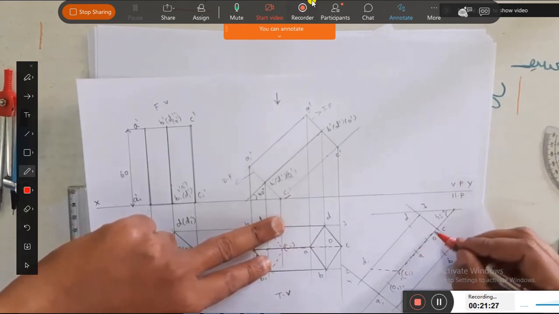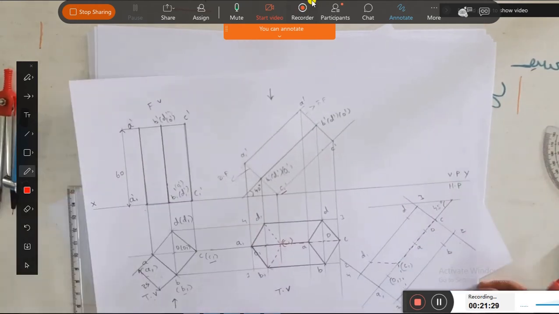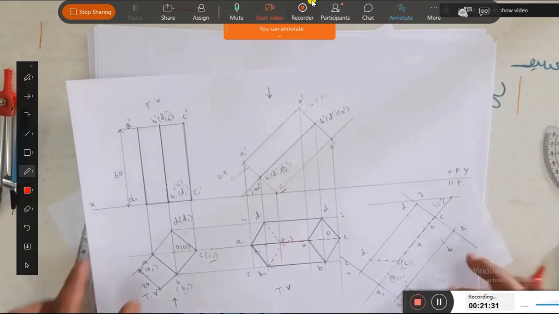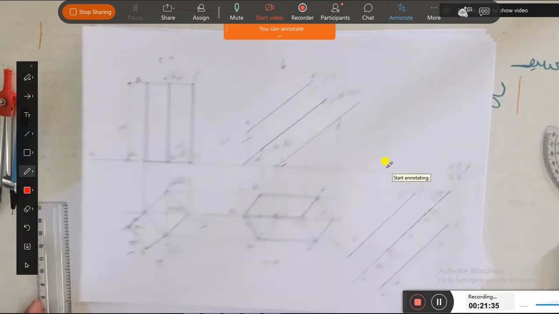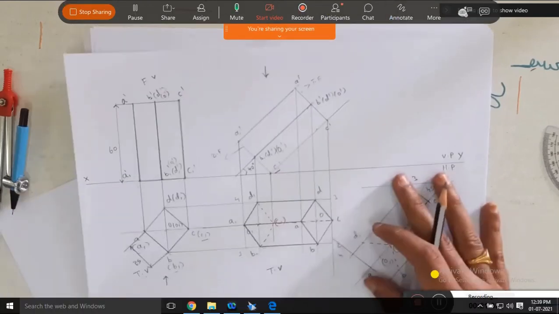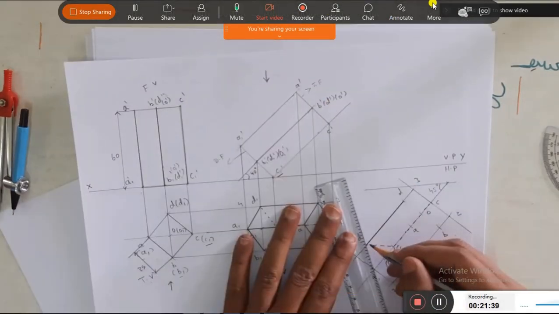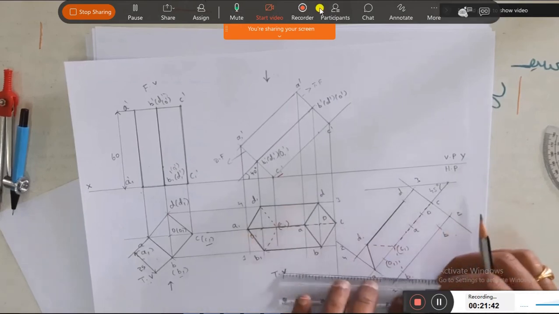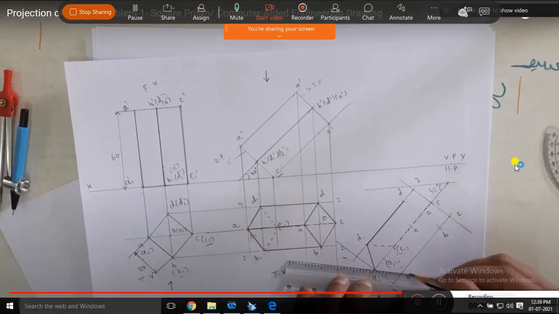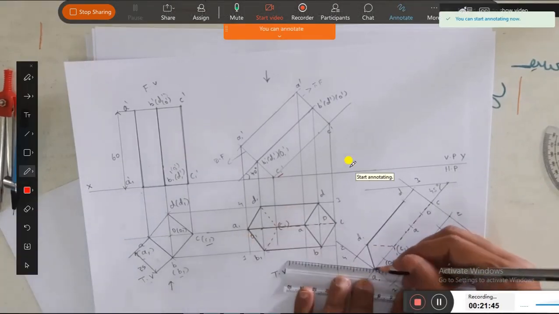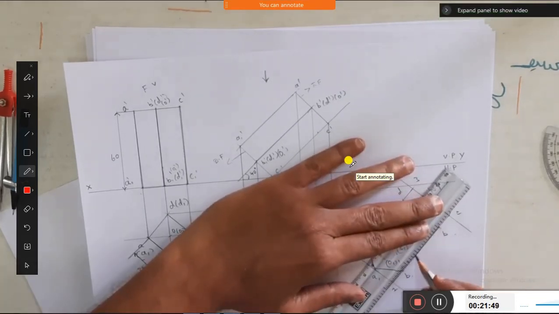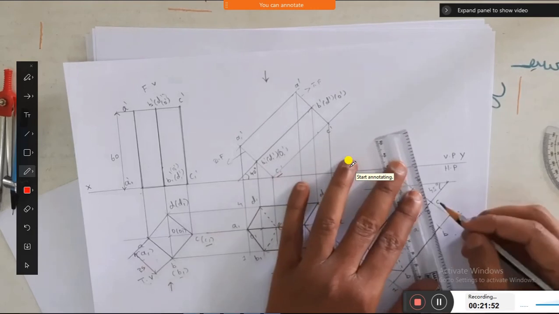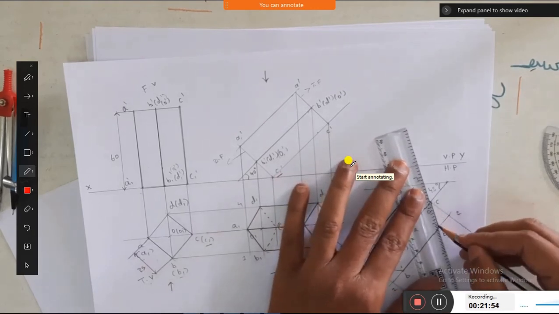First you have to draw the hidden lines, then go for visible lines. With the help of scale, you have to join all the visible edges. Like this. Reconstruct. This is the reconstruction, and it is a normal method because it appears to be there. So it is a normal method.